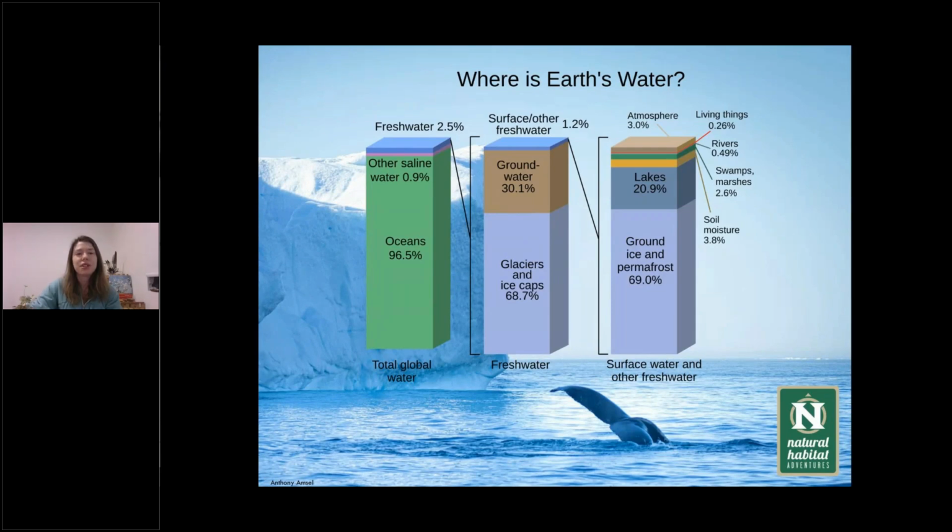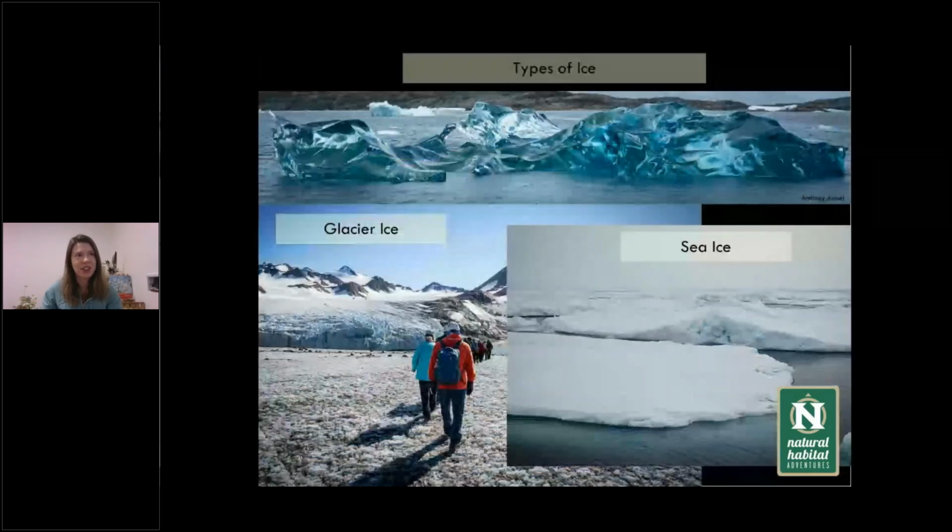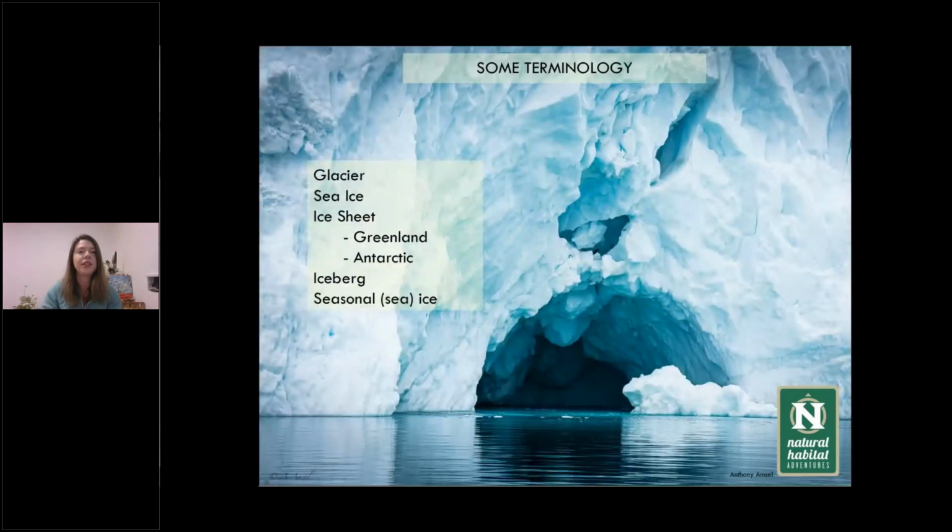So what are the types of ice? There are different forms that crystal lattice structure can form. I'm not going to talk about them. I'm going to really talk about our glacier ice and our sea ice. And it's kind of our freshwater ice and our saltwater frozen sea ice. So we're going to have a look at these two and how they differ. We do see them in the same place, and sometimes we don't see them anywhere near each other. So I'm just going to talk about some of the terminology here.